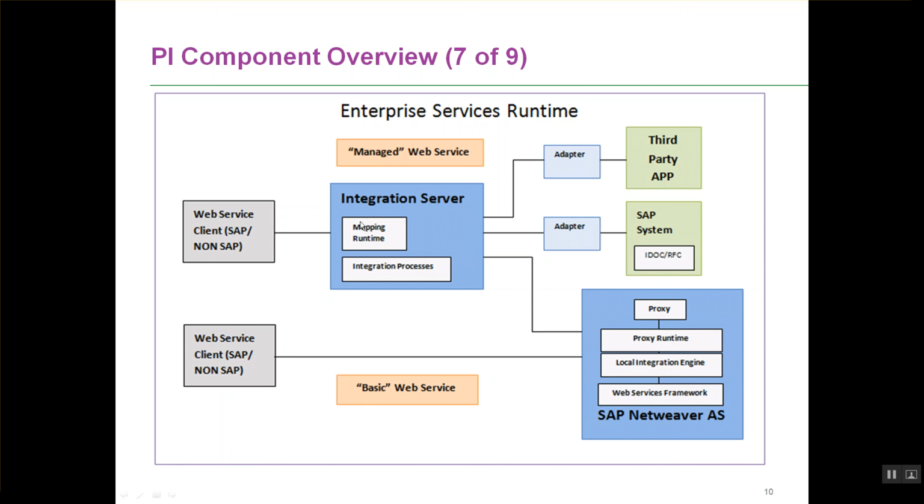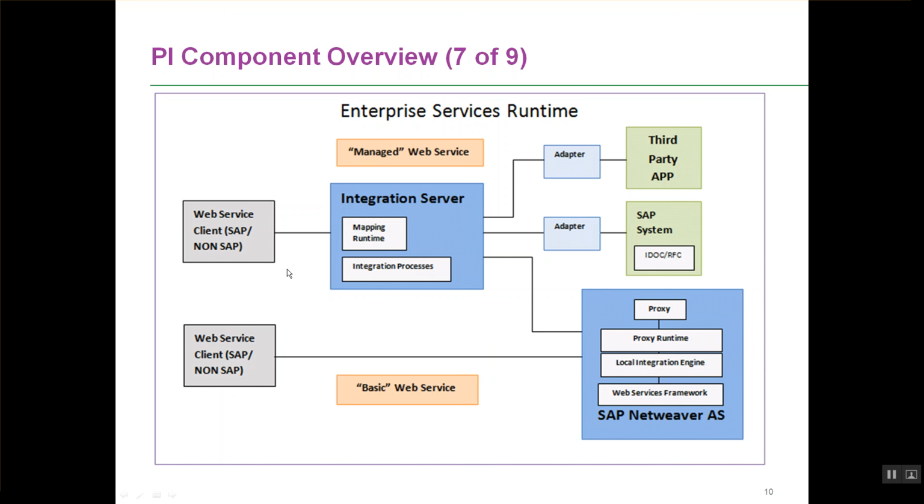So typically SAP provides multiple web services, and SAP ECC environment provides multiple web services. What you see here, SAP NetWeaver AS application server or ABAP application server, you can always access a SAP web service directly through a third-party web service client, right? You do not need to use PI for that, and that kind of a web service is called a basic web service.